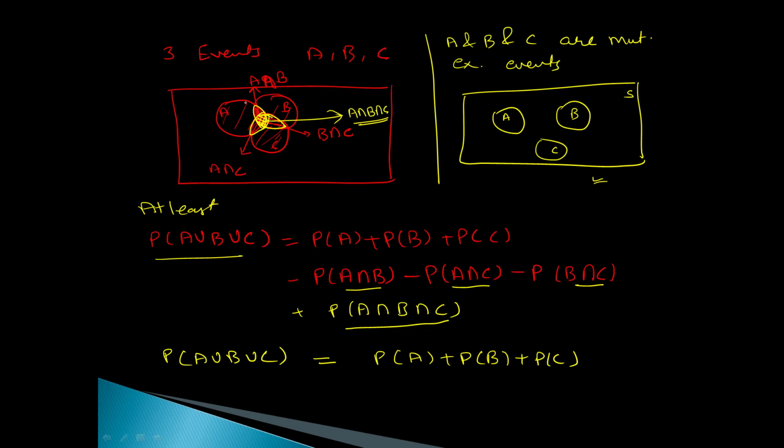Can you think about extending the idea for more than 3 events? Just take a pause and try to derive what you can do for 4 events, 5 events, and maybe n events. So suppose now we are doing it for n events. First we will write the equation which will work in the general case. Then we will write the special case for the events to be mutually exclusive.